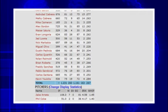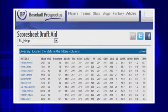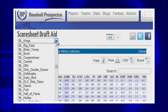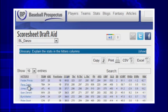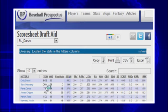And then just this past week, we rolled out the Scoresheet Draft Aid, which features some new statistics in addition to the Scoresheet simulation value, or SSSim as we refer to it in short. There are some things like TAV prime, which is our true average, except it's adjusted for Scoresheet values. It's not park adjusted, whereas if you go to the rest of the BP site, you'll find true average and it's park adjusted. So a .260 player in Colorado will put up higher base stats than a .260 TAV player in, say, Petco.